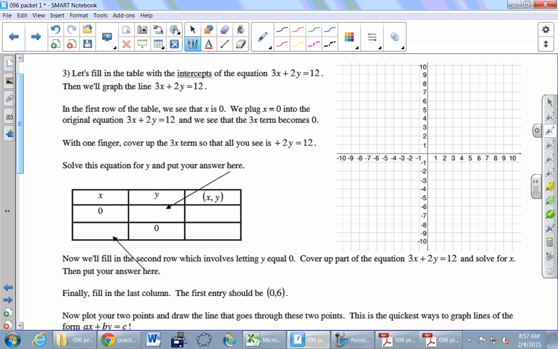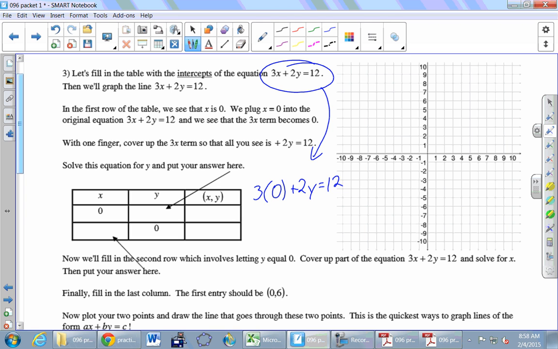And you can see that in this table, we have let x equal 0 in one row, and then in a completely separate row, we have let y equal 0. And these are separate parts of this problem. So if we let x equal 0 in this equation, I'm just going to rewrite it, but change that x to a 0. 3 times 0 plus 2 times y equals 12. Everyone see what we did? Copied everything, but just changed that x to a 0.